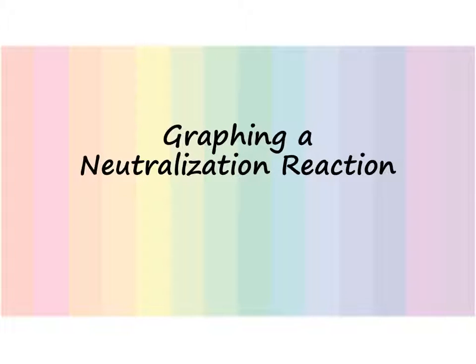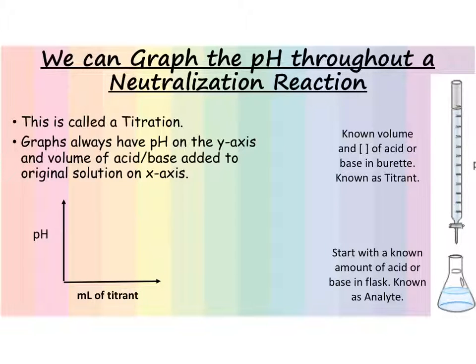All right, in this podcast, we're going to talk about how to graph a neutralization reaction. So we've been talking about neutralization reactions where you take an acid and a base and react them in the correct ratios to neutralize them and make a salt and water. Okay, so now we're going to actually generate a graph of this stuff.